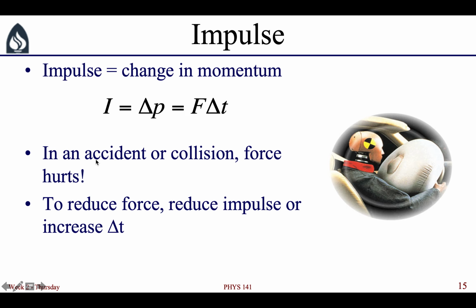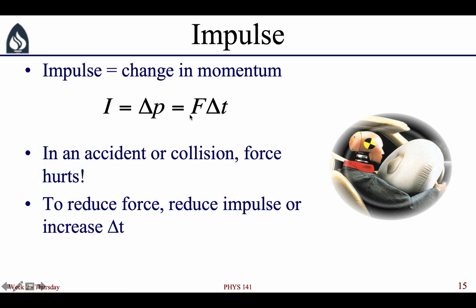So if you are in an accident or some sort of collision, it's the forces that cause injury. The forces on your body cause your body to be injured, break bones, and do other nasty things. So in an accident, what you want to do is reduce the forces that are acting on a person's body. You want to make the forces small. Now, you're going forward in a car at a very fast speed, and then you're coming to a stop, so you have to have a certain change in momentum.